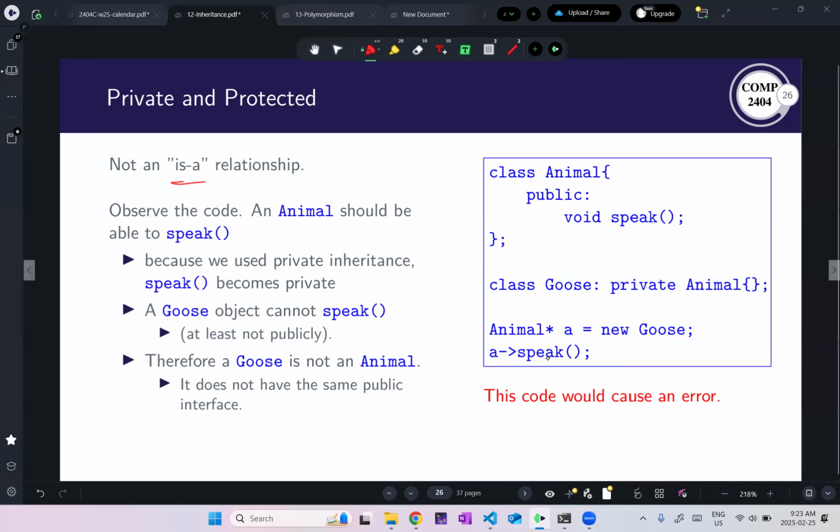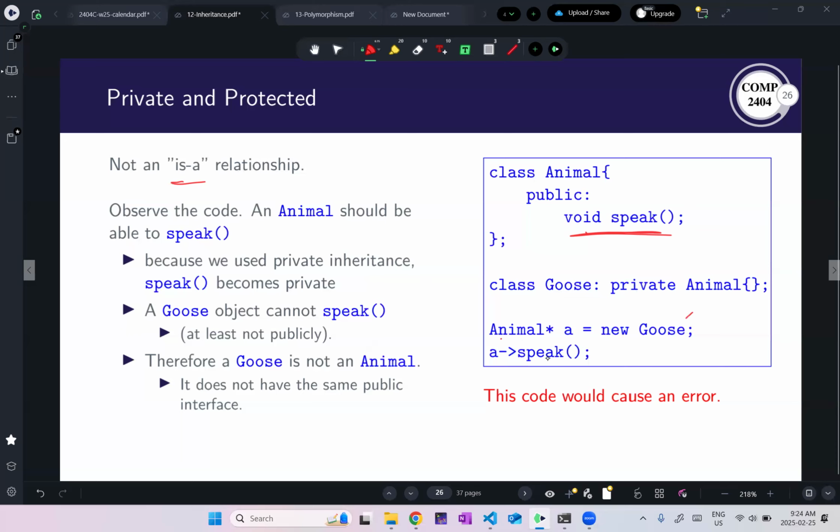Which means that if I do something like this, my class goose, if I privately inherit from animal, well then in my goose class, this becomes private. Which means that if I tried to do something like this, the compiler's not even going to let you do that. If I use public inheritance, I can do this, right? Then my goose is an animal because I can refer to it using an animal pointer, and then I can call speak on that animal pointer, and my goose will say something.